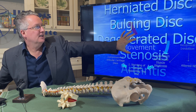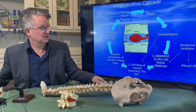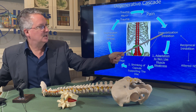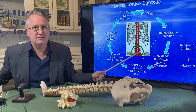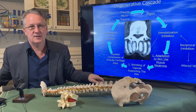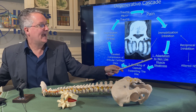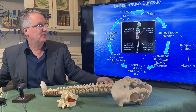It doesn't matter what you call it — bulging disc, herniated disc, degenerated disc, stenosis, arthritis — all of it starts in that same process. You get movement on the disc, you develop a little inflammatory process causing pain, which then causes inhibition: certain muscles get tight, certain muscles get loose. Specific muscles, when inhibited for a long period of time, slowly turn off and start to develop fatty tissue — the muscle slowly disappears and fatty tissue takes its place. That's when you get the adaptation, and over time you'll develop lower cross syndrome or upper cross syndrome, which is part of that adaptation.